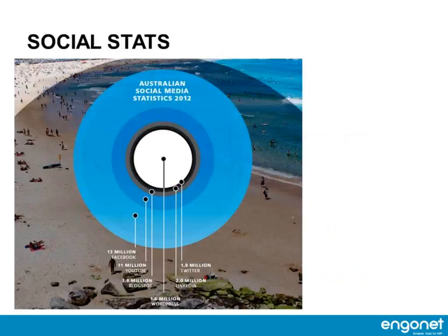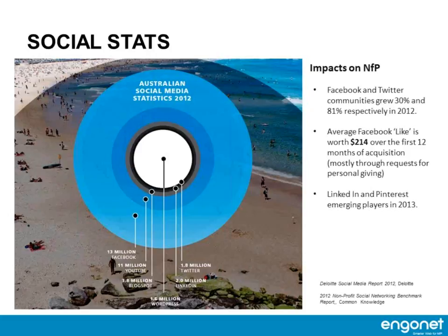Just some stats, and I won't stay on this for too long, but look, I'm sure everyone by now is aware that social media is not just for the young. More than half of Australians now have an active Facebook account. More than half of Australians consume video via YouTube, and a good proportion are blogging and using Twitter and using LinkedIn, and those continue to grow exponentially compared to standard media platforms.